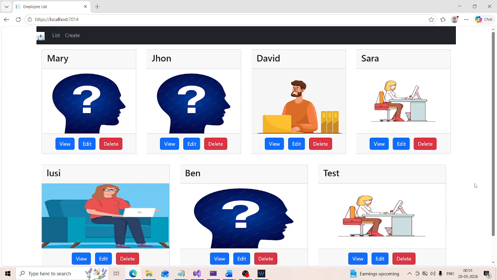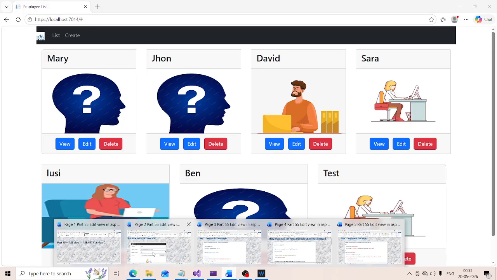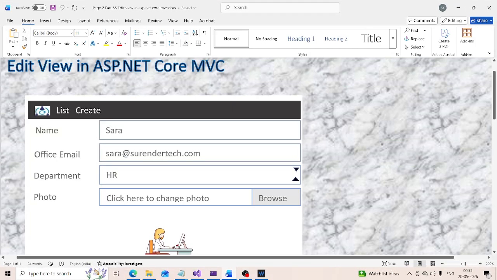When this edit button is clicked, we want to redirect the user to an edit view that looks like this.